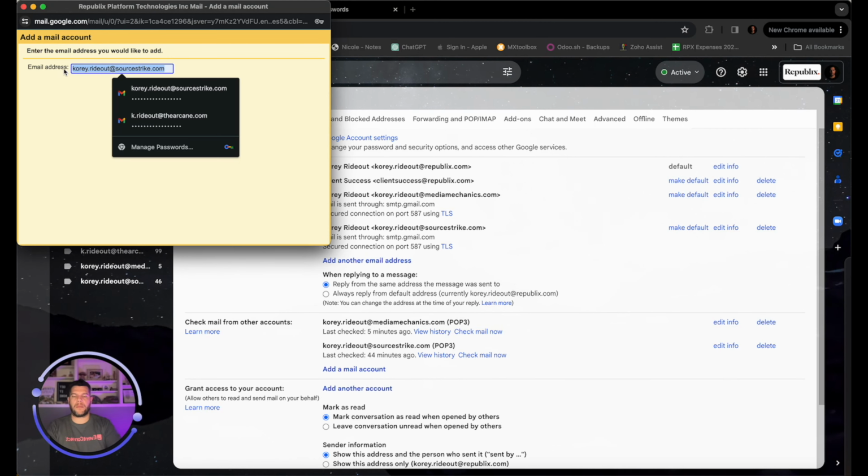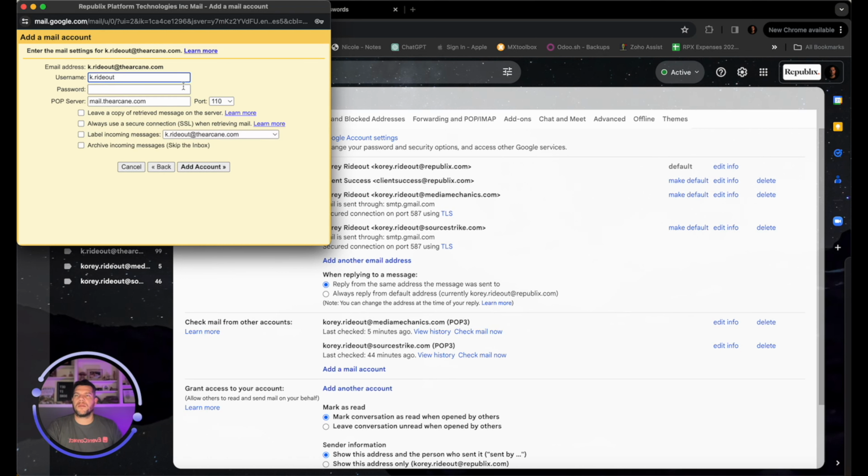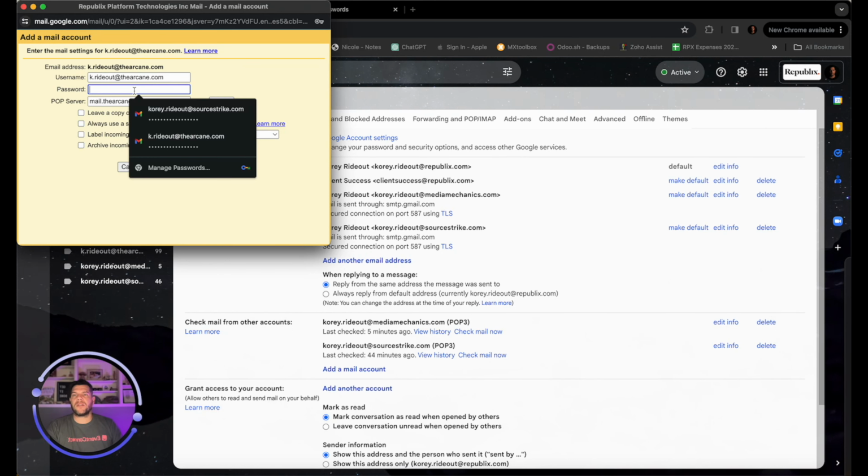You will pop in your email address that you'd like mail to come from. We'll hit next. The username is actually your full email address, so you'll have to fill this out. And the password isn't the password to your email. It's actually that password that we generated earlier.